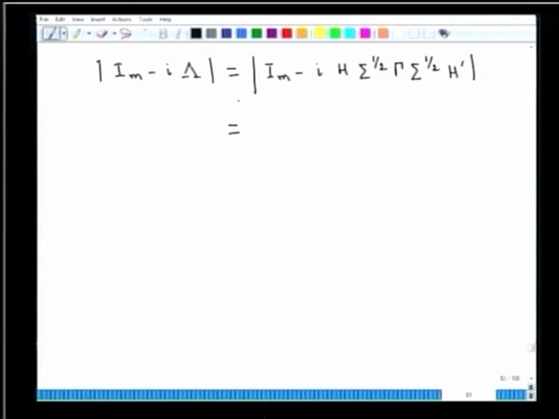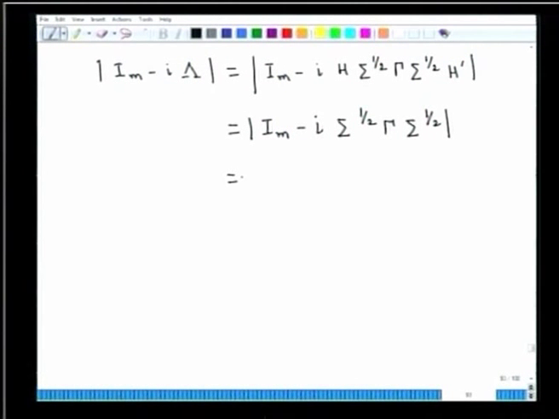Now pre and post multiplying by the determinant of H transpose and H, we can take H transpose inside, but here we will have H transpose H, which will once again be an identity matrix. If we multiply by H transpose, this becomes an identity matrix, and if we post multiply this by H, H transpose H also becomes an identity matrix. So what we will be having is I times sigma to the power half gamma sigma to the power half.